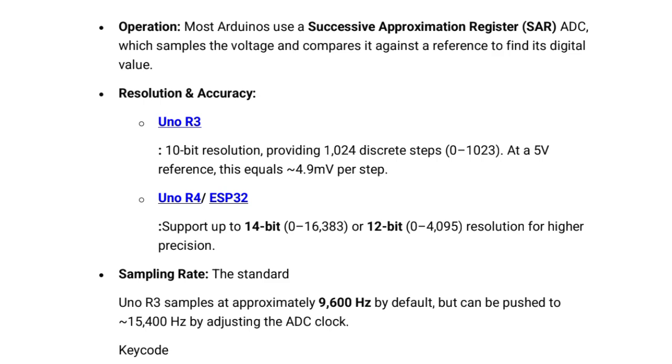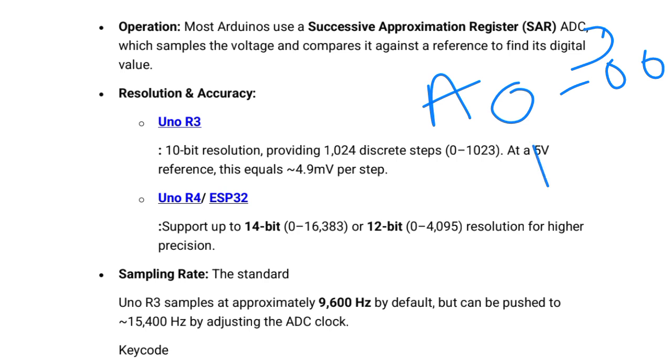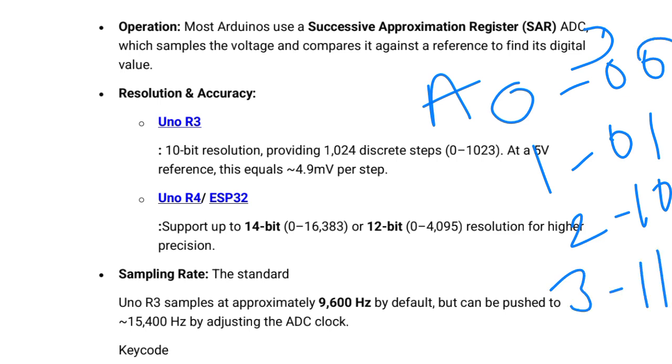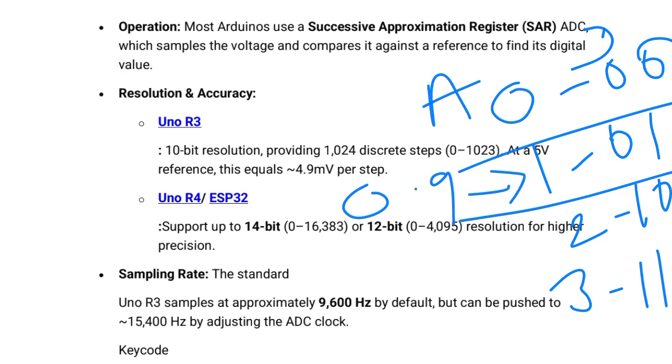For example, if you want to read 2-bit values, you might know the binary representation. For 0 we have 0 0. This is the analog value, and this is the digital representation. 1 means we have 0 1, 2 means we have 1 0, and 3 means we have 1 1. Like that, the values will be approximated. Approximated means, for example, if you have 0.9, it is approximated as 1. So now it is converted into digital.